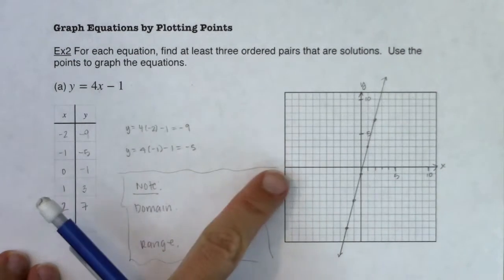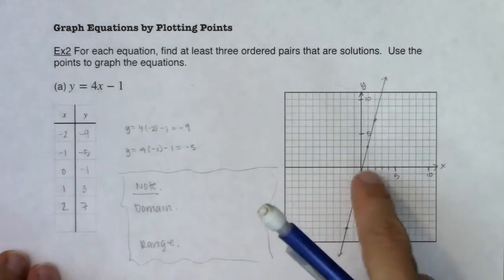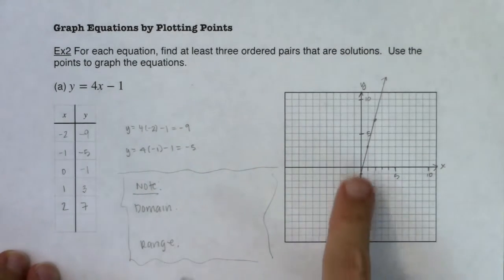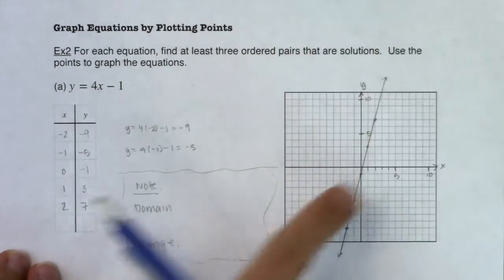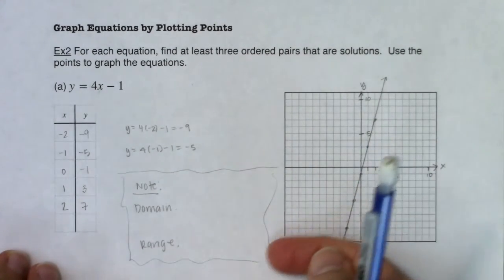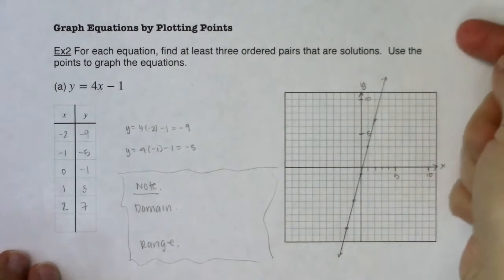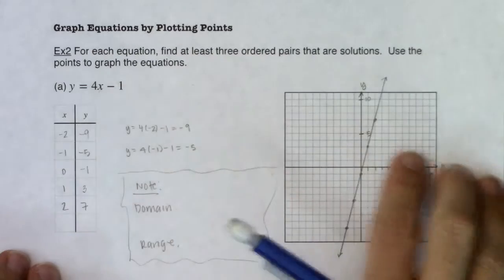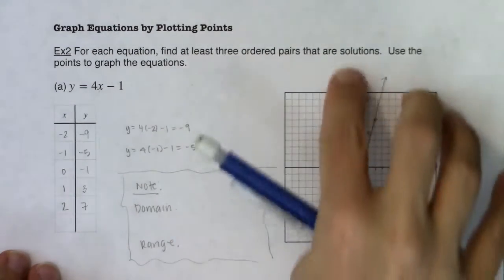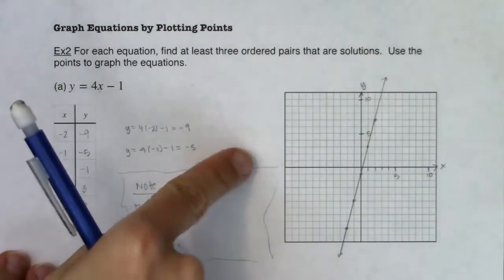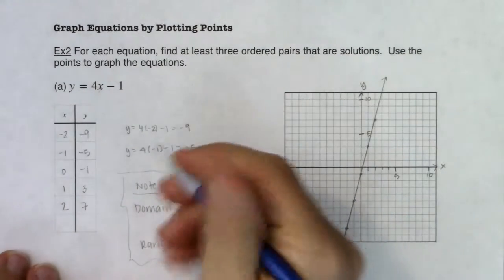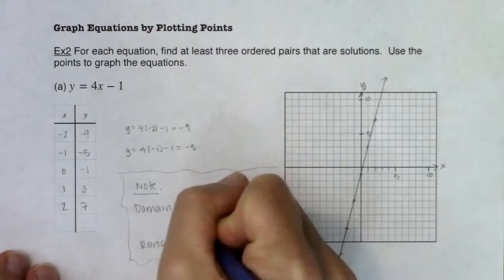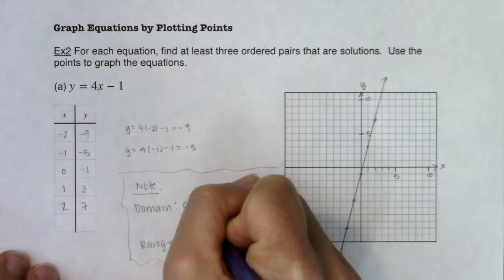So now you can see in the x direction, I have this line going to the left forever, right? This is going down and left forever. And then on this side, it's going up and right forever. So you can see this line is moving all the way to the left and all the way to the right. And x's are always left-right situations. X's are always horizontal, y's are always vertical. So since I can move all the way from the left side of the x-axis to the right side of the x-axis, I would say my domain went from -infinity to infinity. Or some of you in the past might have written all real numbers.